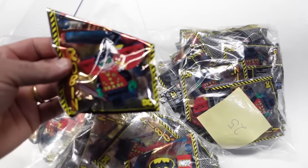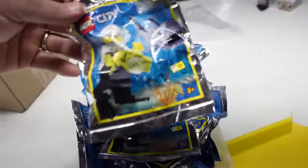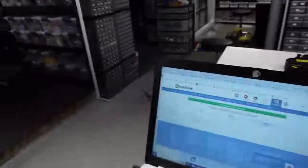A few more uploads. So there's the robin and the scuba diver with the shark I'm going to do next. Those two combined.